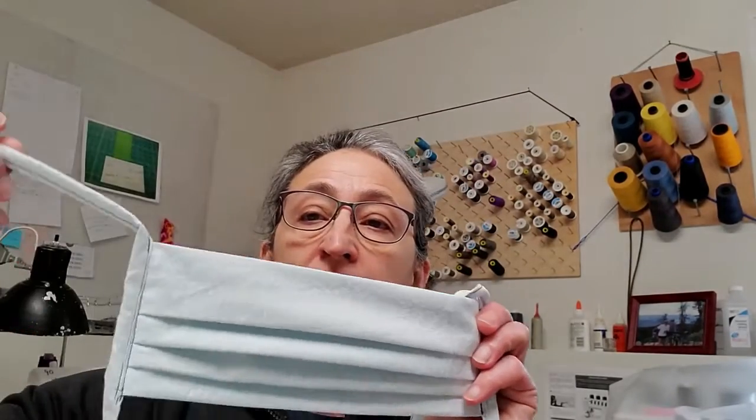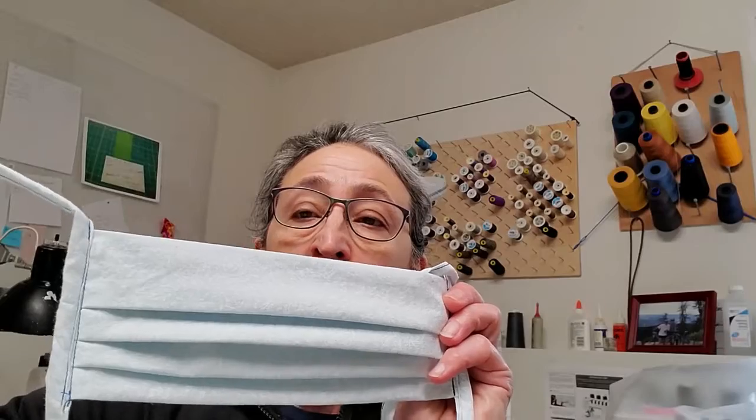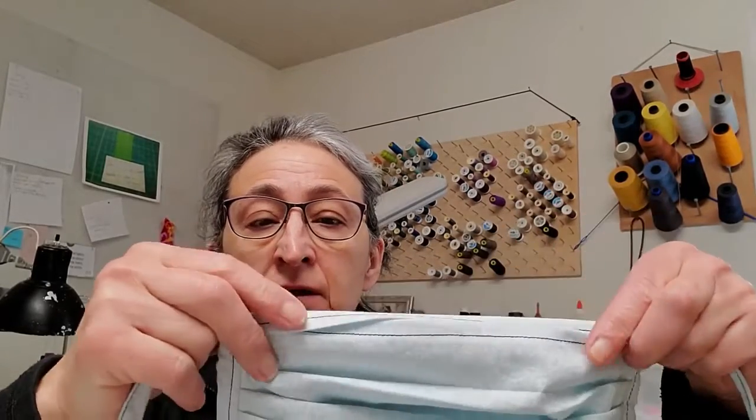So the mask that I'm making is one of these pleated surgical masks with fabric ties. I'm using the fabric ties and not elastic because the healthcare people I'm talking to say they prefer the ties. They're more comfortable, they're more adjustable, they hold up longer through washing. This mask has a filter pocket in it, and so you can put whatever filter you want in there.